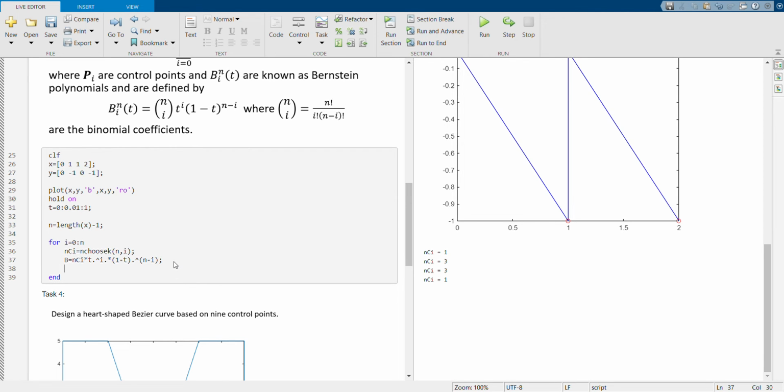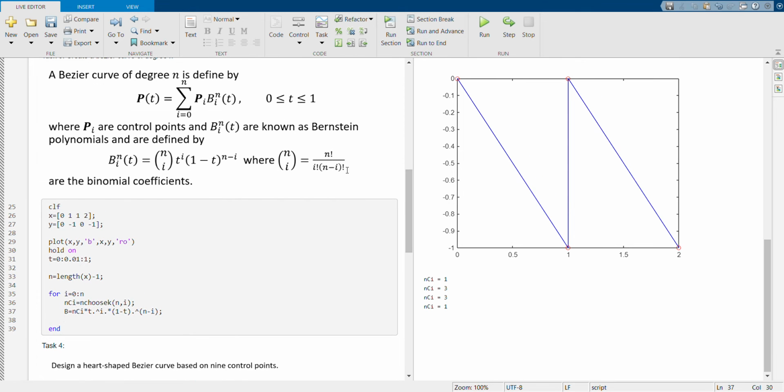Then, if you look at this equation, the control point is multiplied with the basis function. So for this, the x is multiplied with the basis function. That is for the x data. Instead of i, we need to plus 1 because i starts from 0, but in MATLAB the index starts with 1.